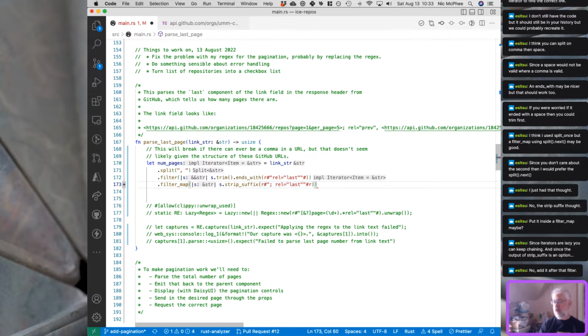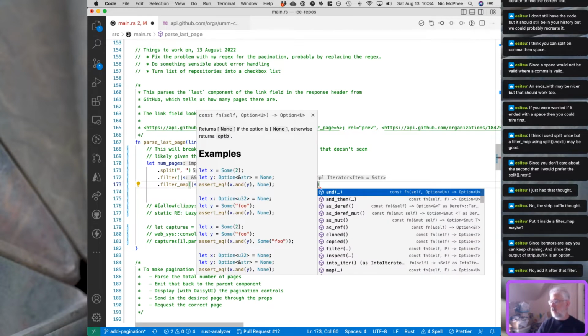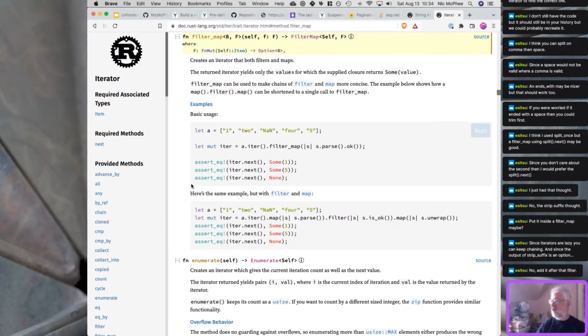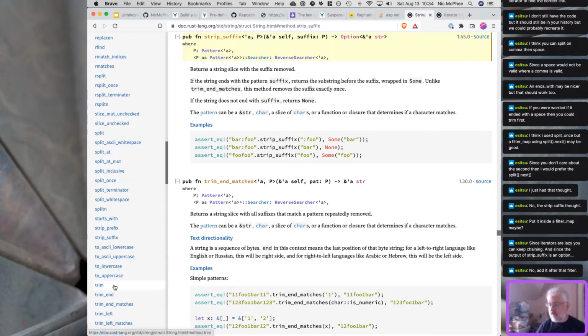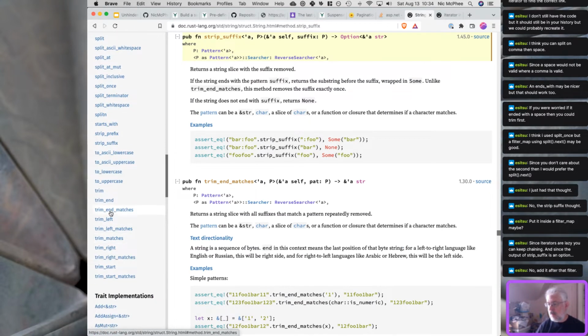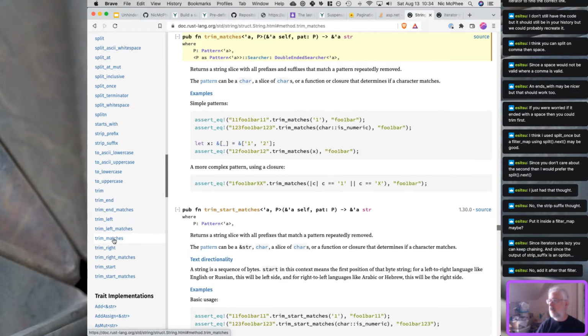And I'm hoping I can do a fancy trim thing to get the angle brackets to come off. So that strips the suffix, and there look like there's a bunch of trim stuff, and I'm hoping that maybe trim_matches, which says all prefixes and suffixes that match a pattern are repeatedly removed, might do what we want.